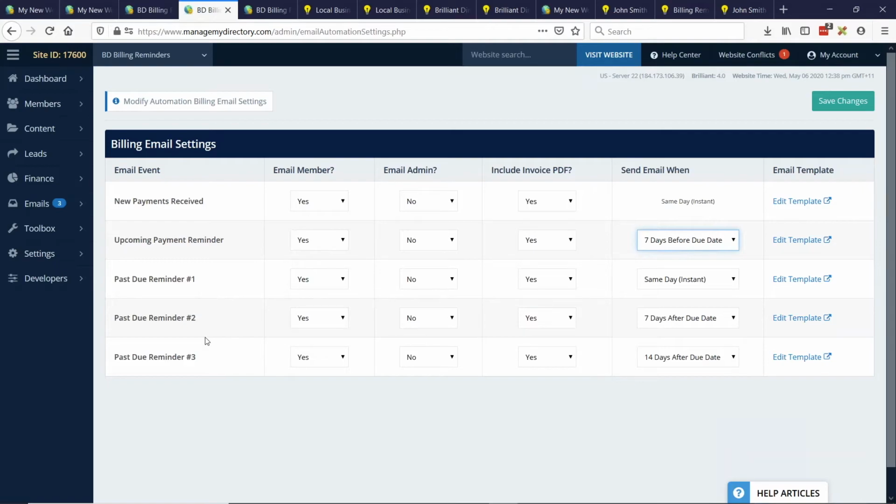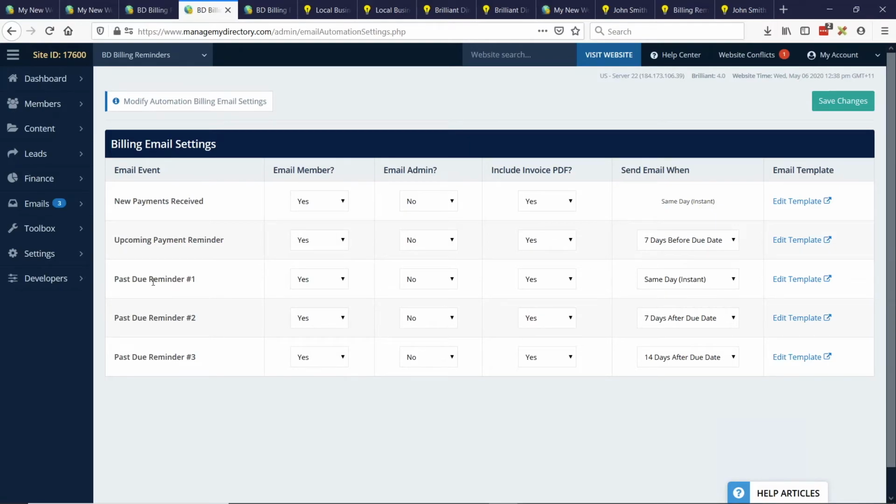So the past dues, depending on your business model and the type of membership program you have, you can choose to send up to 3 past due emails. So let's say a payment is due January 1st. There's supposedly a good credit card on file. It's a monthly recurring payment. And maybe the credit card expired the previous month, or it has insufficient funds to process the payment. So the system was unable to collect the payment. The member is now past due.